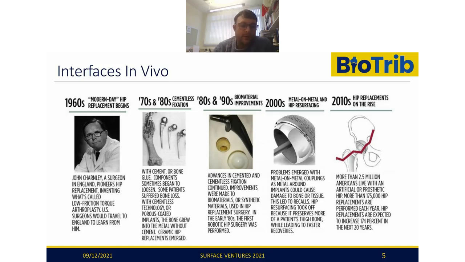And with a lot of this, they went from these different materials to also these modular components, where rather than having what we would call a monoblock stem, where you had your femoral head attached to the stem, typically formed through a forging process and then ground, we ultimately had the introduction of these modular systems where they made use of things like Morse type tapers to assemble components. And ultimately that revolutionized the whole use of total hip replacements, because it meant that surgeons could have better control in terms of implant size and implant offset, to better match the anatomy. But it also meant that they could choose different materials, and companies could sell different materials as well for things like bearing surfaces.